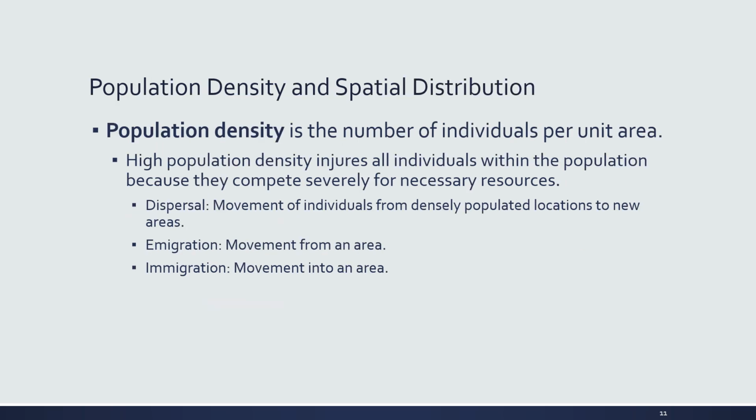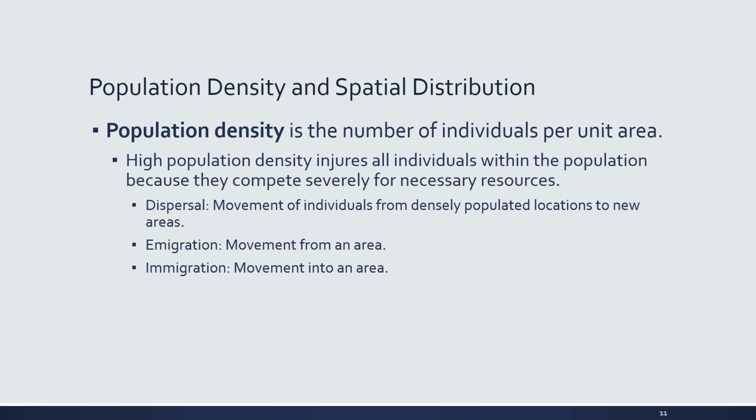Now, something very important to understand in this class for later content is the idea of population density and spatial distribution. So first we're going to look at population density. And what this basically means is we're looking at a particular creature and how much of that creature, or what number of that creature, is found in a unit area. And this is going to be very important to understand, basically spacing between the creatures and whatever. So we could have an area of high population density, means things are crowded and they're living close together, or low population density. Why is this important?